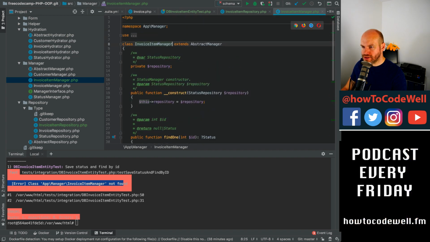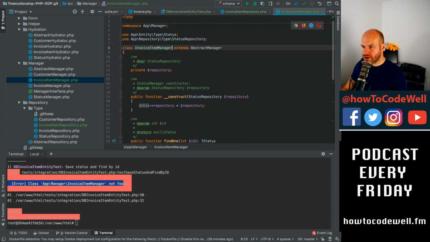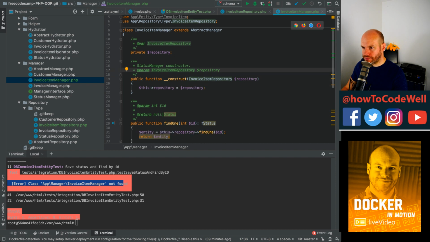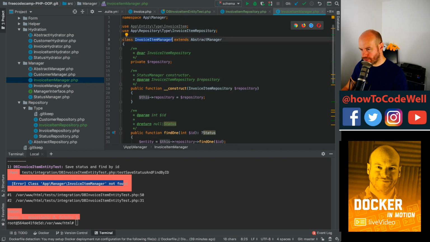There's a couple of things that we need to play around with here. Again, we're going to go back to the imports. This needs to be invoice item. This needs to be invoice item repository that we've just created, so it should be there. Excellent. So let's copy that, put that in there. That is what we're going to inject into this constructor.